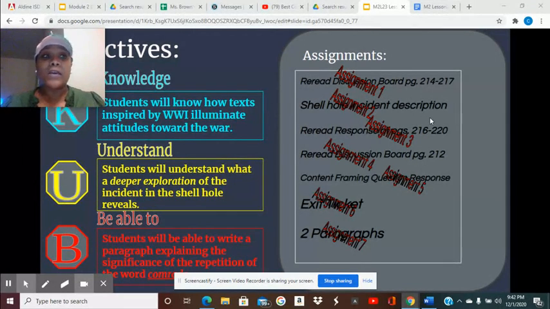Okay, so basically we're just rereading, and I'm preparing you for our book benchmark that will be taking place on Tuesday of next week. We will have a review on Monday, and then Tuesday is your benchmark. You will only have one opportunity to take it. So that is why this is another form of us doing a review, because we're just doing rereading.